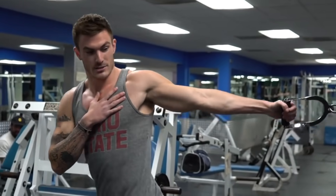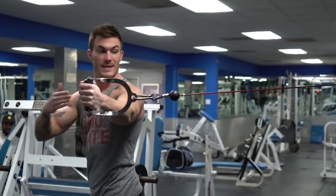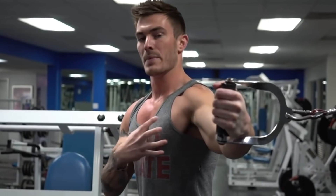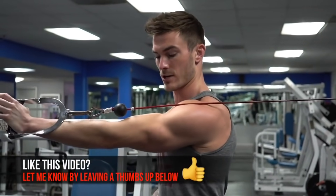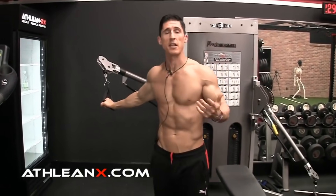What you actually want to do — and this is something very simple to fix — just stand out to the side and make sure the cable is at a 90-degree angle to your arms. Your arm is going to be just out to the side of your body. Because this weight is pulling back on my arm, I'm immediately going to be working my chest to keep it in this spot. This is also known as an isometric contraction. Instead of bringing this up in front of you, when you go right here you're going to lose all your tension because it is parallel. And obviously, as you saw, he proceeded to tell Jesse he still doesn't know what the hell he's talking about.